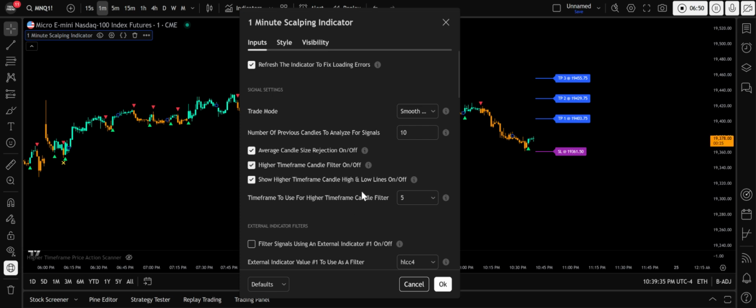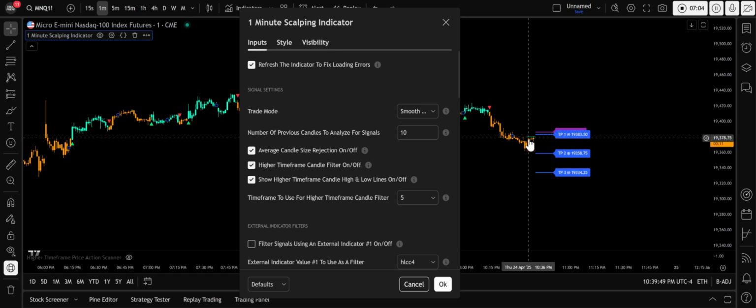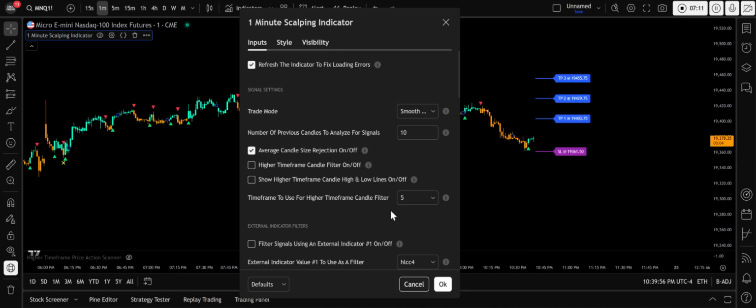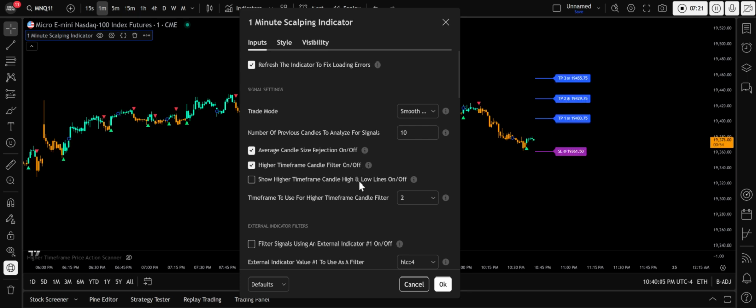And then this right here is just show the higher time frame. This has to be on as well, to show the higher time frame candle high and low. That's what these lines are here, giving you a visual reference of the levels that we need to pass before a signal in the different direction can be allowed. So let's turn those off. Either way, if you want to use this just to hold positions a little bit longer, the 2 or the 3 is a great way to do that.